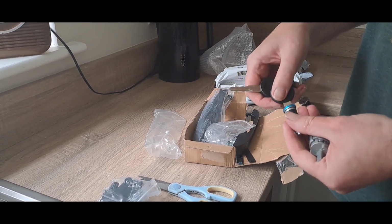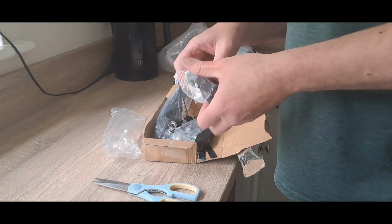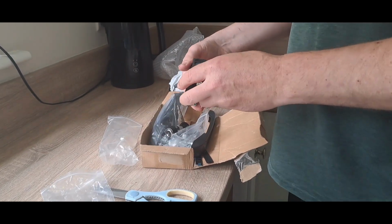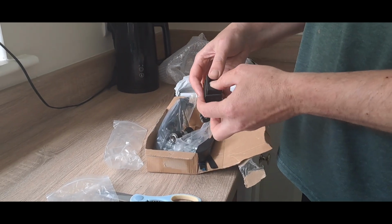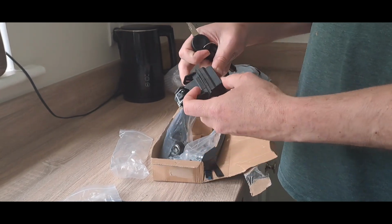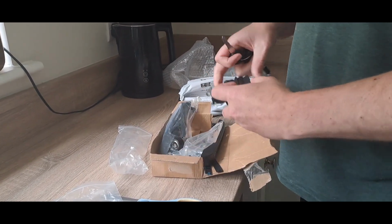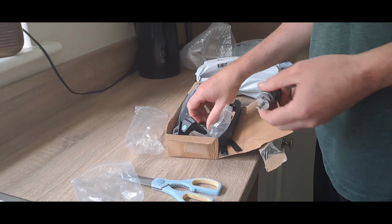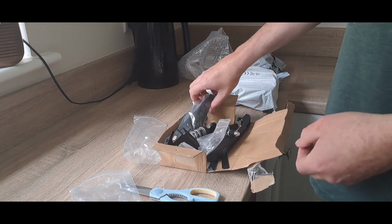So, there's the other barrels there. As I said, one for the petrol cap and one for the boot. And this one could be for the boot, I don't know. That actually looks more like a boot lock than the glove box lock. I'm sure there's somebody screaming at me now telling me what it is. Let's see what that feels like. It feels like good quality. So we'll bring these in and fit the ignition barrel in and see how that works. But so far I call that, for 13 euros, a positive from Temu. Everything feels like good quality.